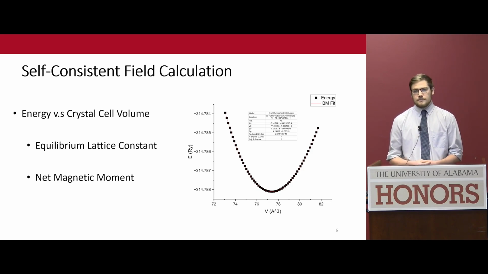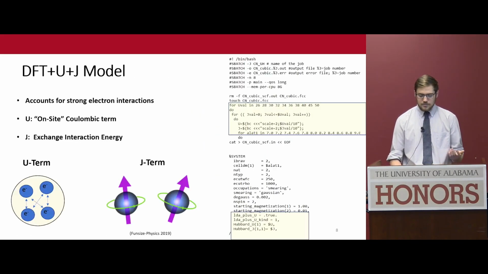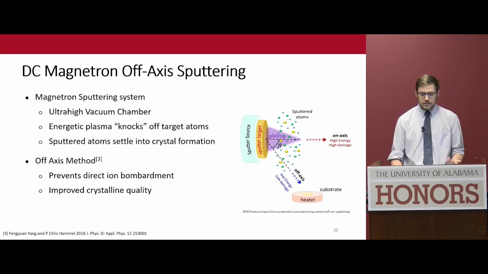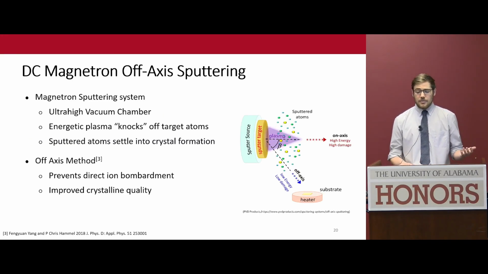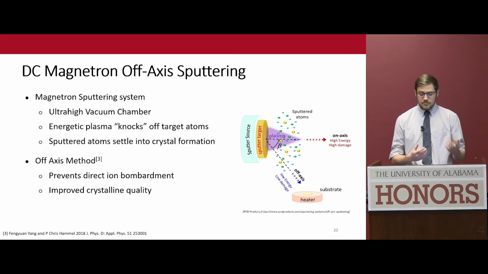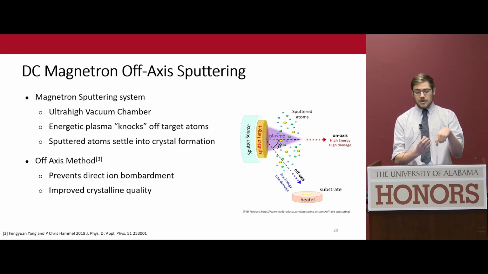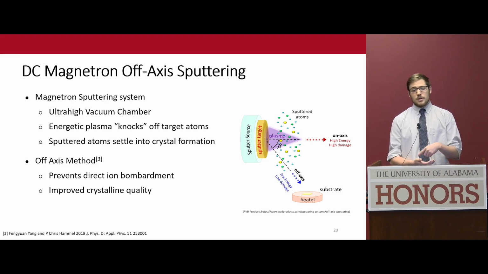How do you plan to produce quality samples of these materials? Sure. As I mentioned before, we use a process known as magnetron sputtering. A little more information on that. This is an off-axis method. Essentially, as was explained previously, we create a target of our sample that we actually want to make. We bring this into low vacuum in our ultra-high vacuum chamber, and then we basically use an argon plasma to be able to knock off atoms from our target, which then land onto our substrate.